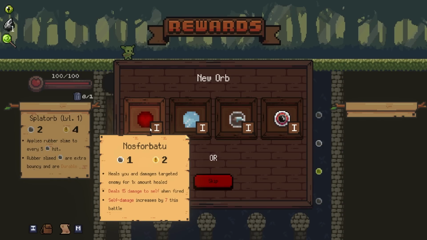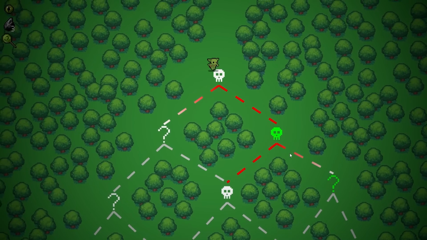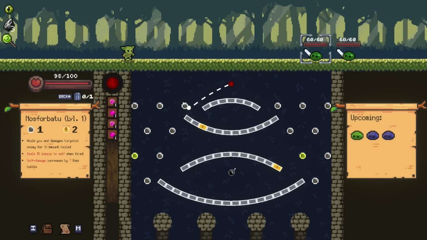Do I want to get a nose for Batu in here? I'm going to say yes. It's the only non-rubber peg I'm going to pick, largely just because I do need some healing. I don't want to spend forever just hitting the give me 20% HP at the end of every fight. Like, that just sucks.